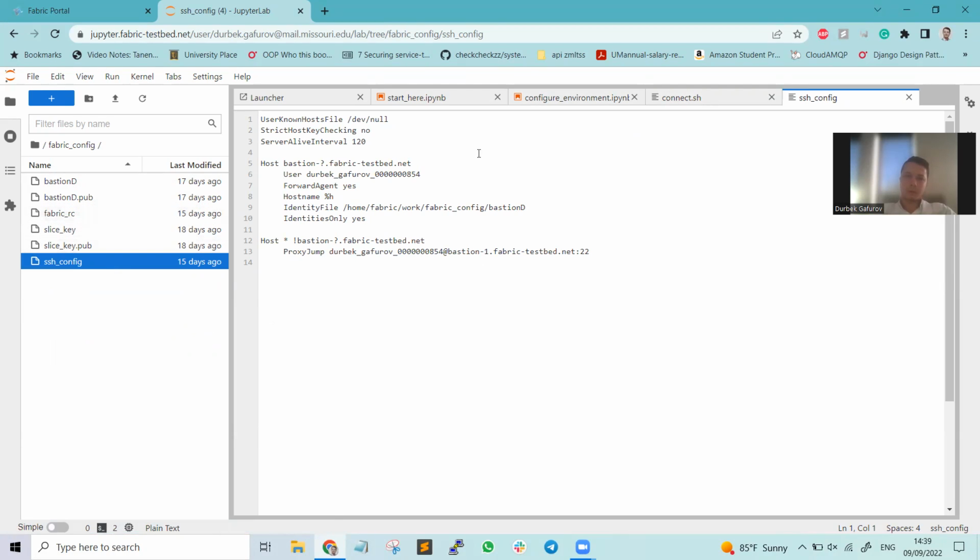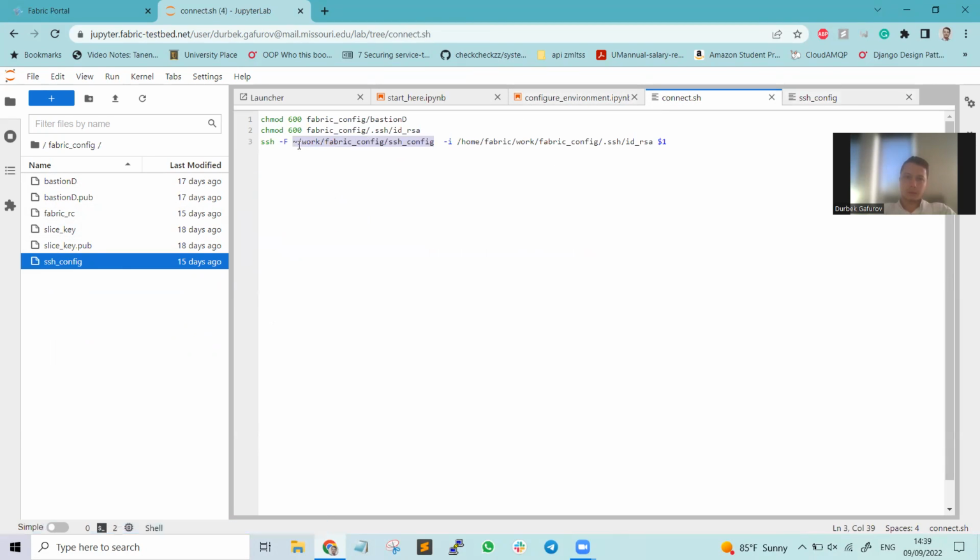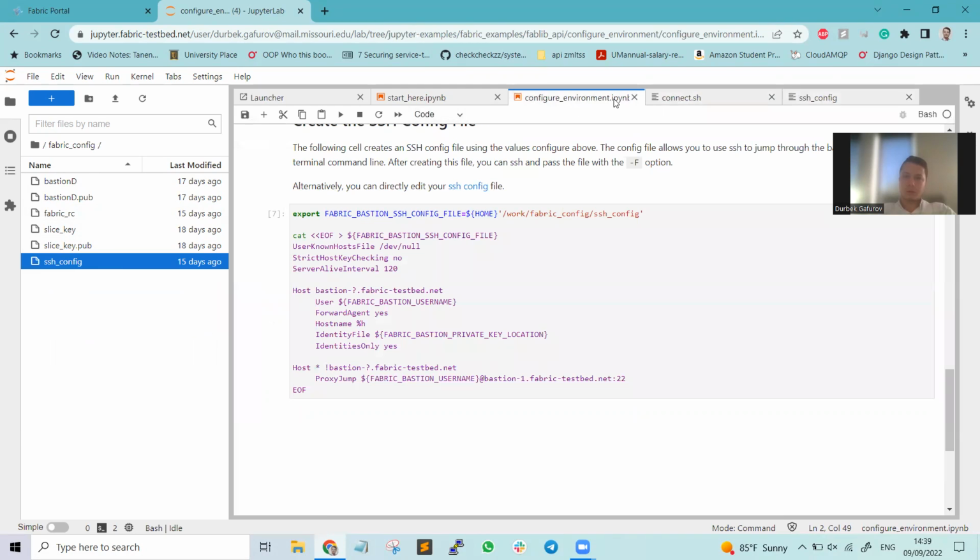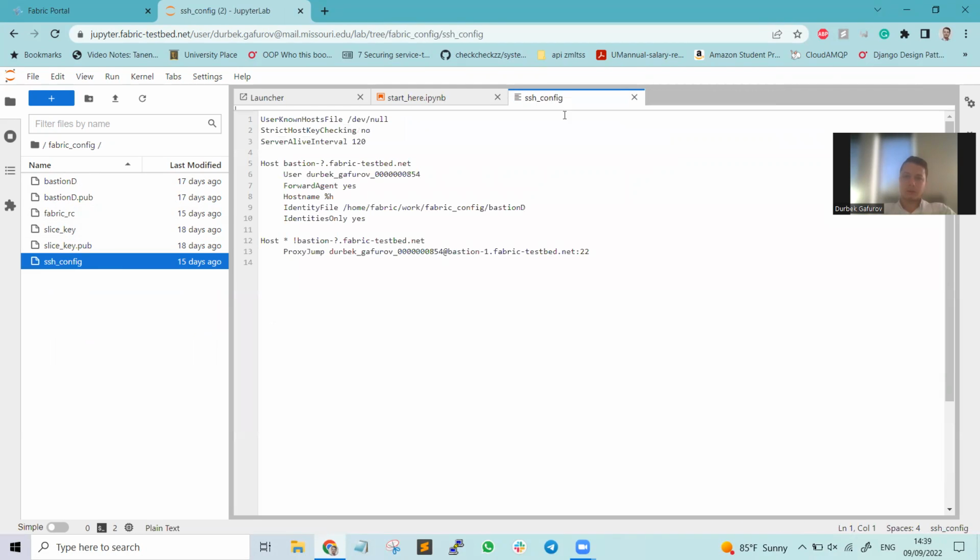So yeah, it just leads to the location of the SSH config, then the location of your private key, the sliver key. Okay, so this is the setup.